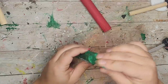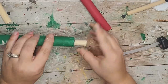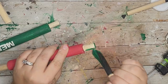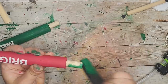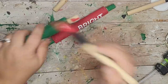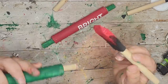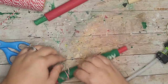Okay, so next, I'm going to take a stick from a foam brush, and I cut those down into, I'm sorry, 1-inch pieces. Then I'm going to glue one to either end of my rolling pin. Then I'm going to paint the ends of the Bright rolling pin, the red one, with green paint, and vice versa, I'm going to paint the ends of the Merry rolling pin with red paint. I hope this is all making sense, but you can see what I'm doing here. So again, I cut that foam brush handle down to 1-inch pieces.